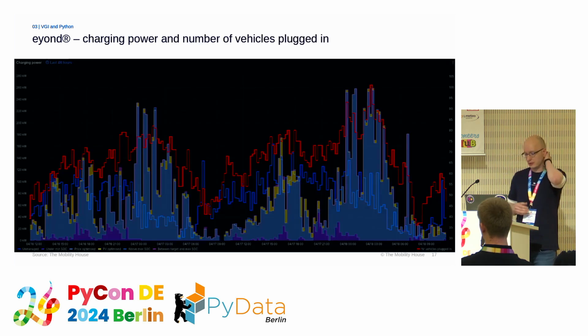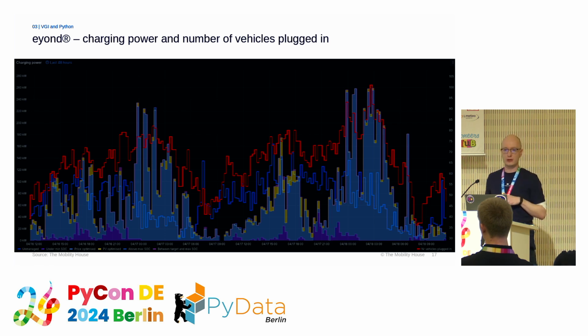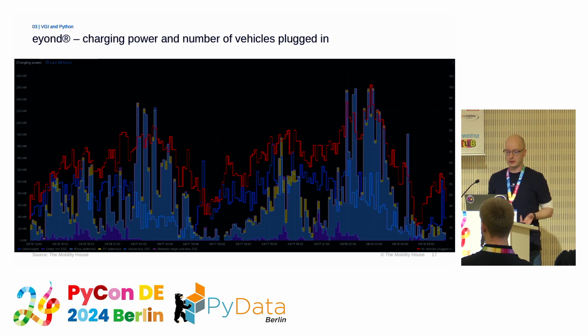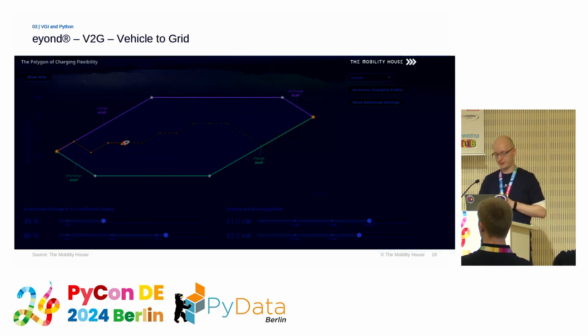If you do that over a whole portfolio, it looks quite crowded. We try to keep a very close eye on what is happening in the portfolio: how often we overshoot or undershoot the state of charge, how often people use our PV features, how many cars are plugged in in parallel. So that's a lot of analysis, a lot of insights, where we try to keep track of our charging sessions.